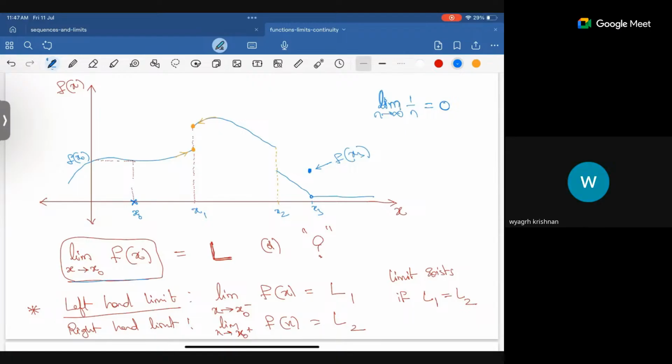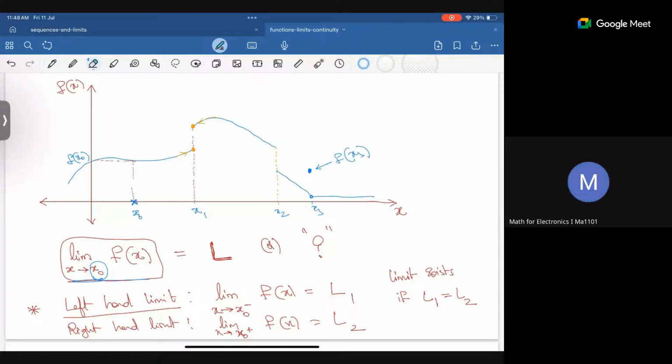Okay, got it. But in this case we say n tends to infinity, but here we can't say n tends to infinity, right? Because we are pointing at a specific point. Here we are saying x tends to x naught, no? The same thing. So n tends to infinity, x also tends to x naught. So it will go towards x naught and we compute the limit. Okay, sir, got it. Thank you.